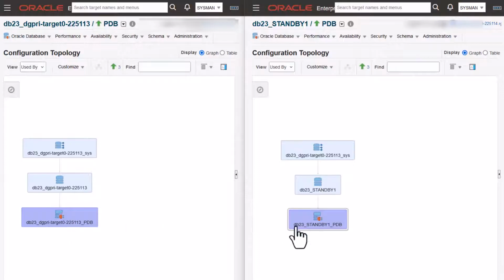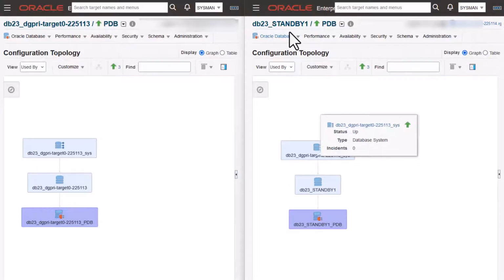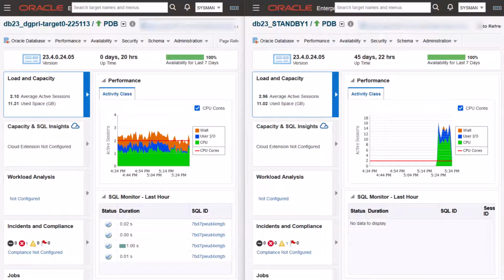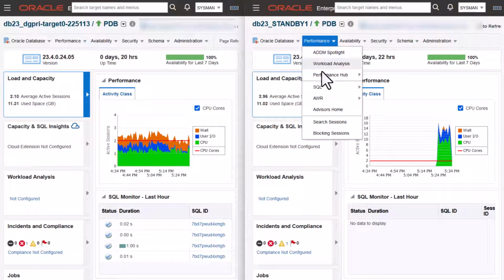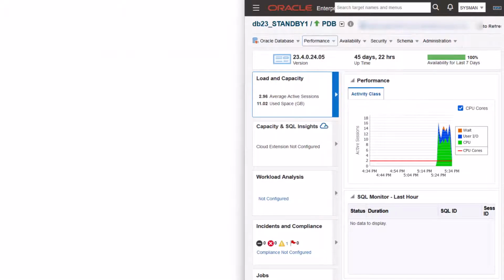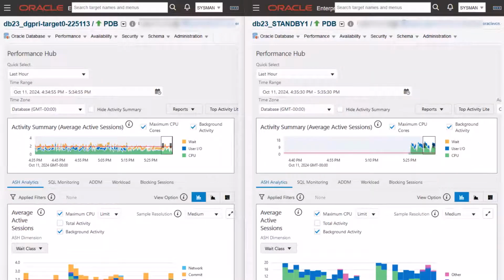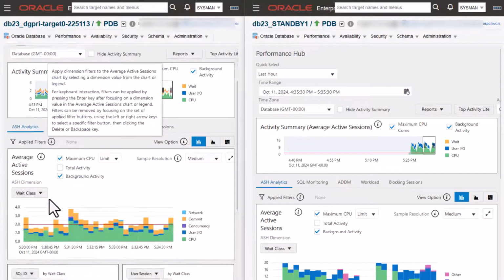Let's examine the workload running on each database using Performance Hub Analytics. Notice the distinct workloads. The standby database is running read-only queries while the primary database handles a read-write workload.